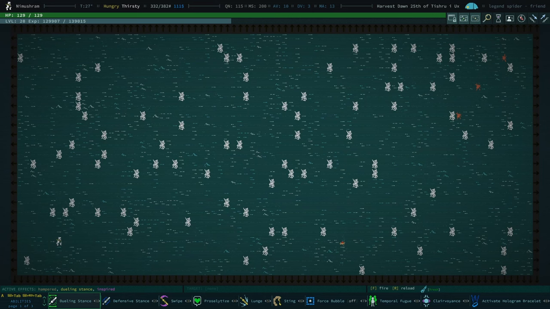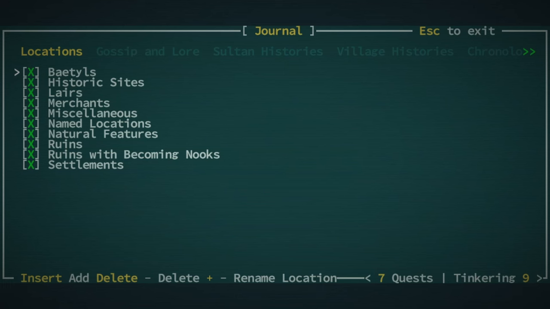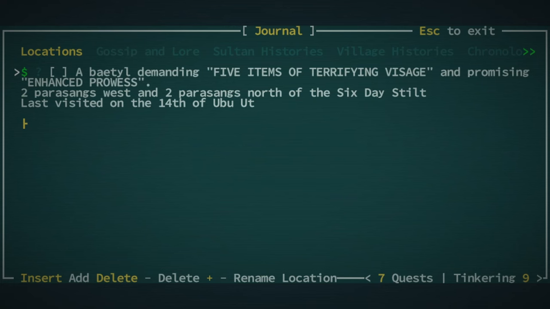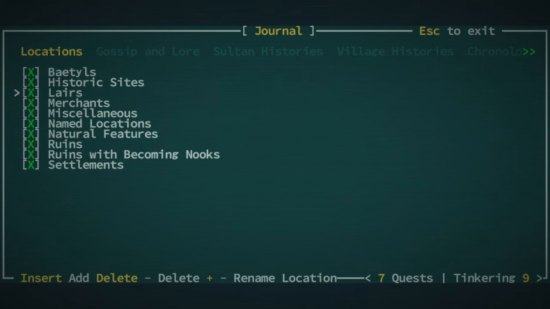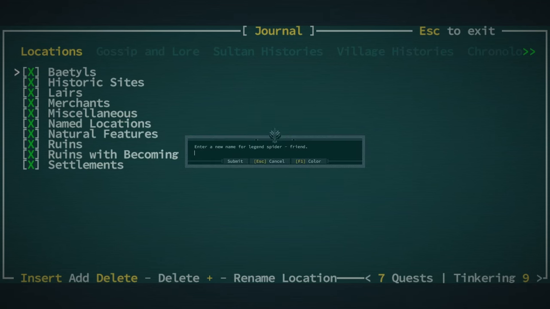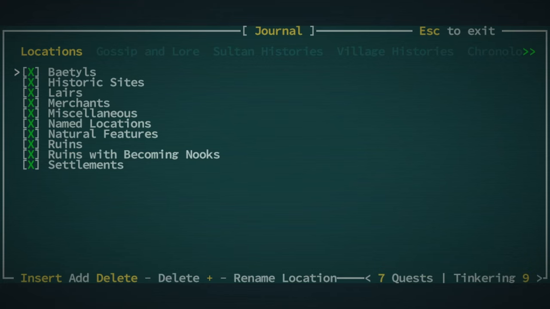So maybe I should just mark this as, can I delete this? Insert, add, delete, delete. Yes. I don't think that did it. I think that deleted my Betel. I don't know. That's a weird one. Rename location. Let's just rename the location. How about that? Done. Okay, we'll start calling them done.